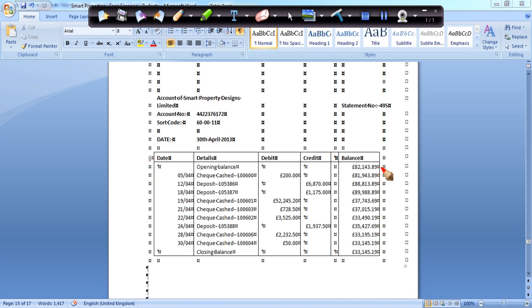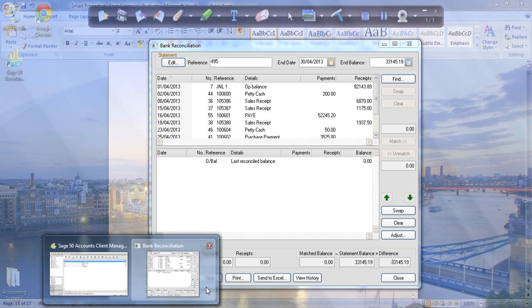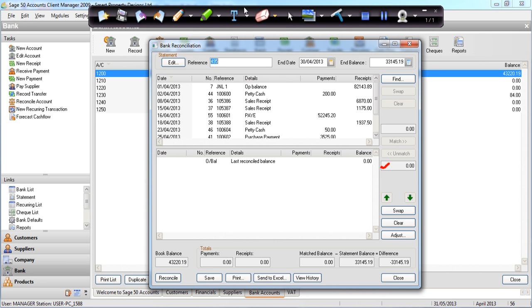So the first item, just to get it started, is going to be our opening balance, which is 82,143. So we need to find that within Sage. Okay, and there it is there. Okay, so that was entered at the beginning with our opening balance journal.